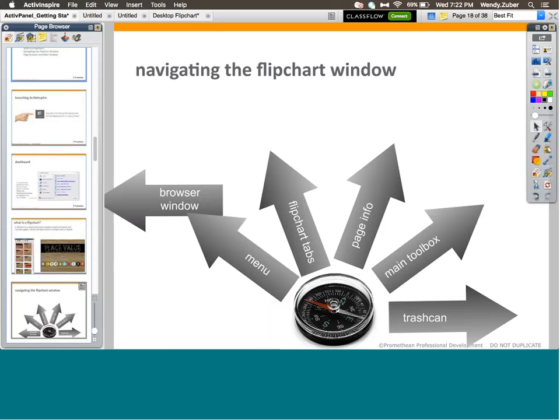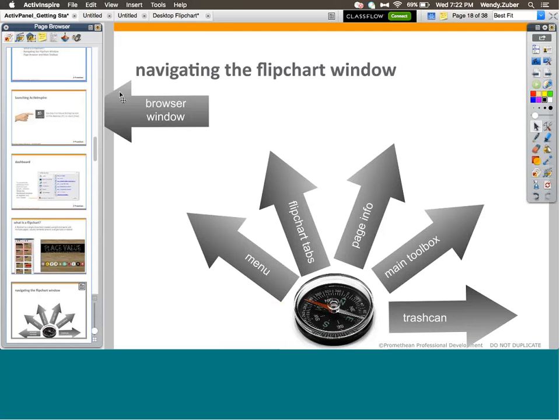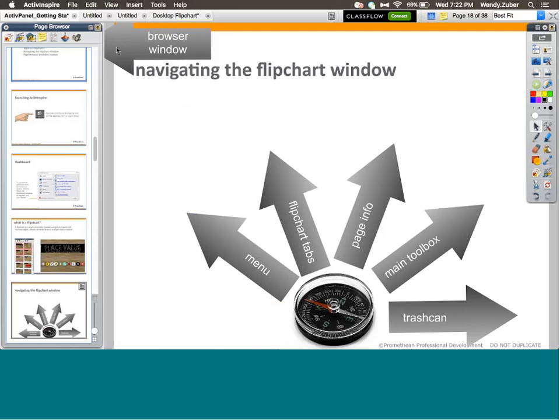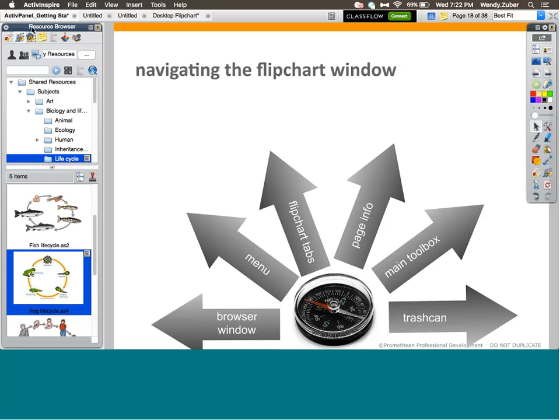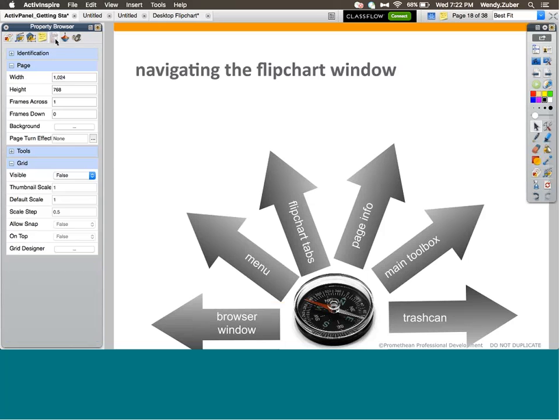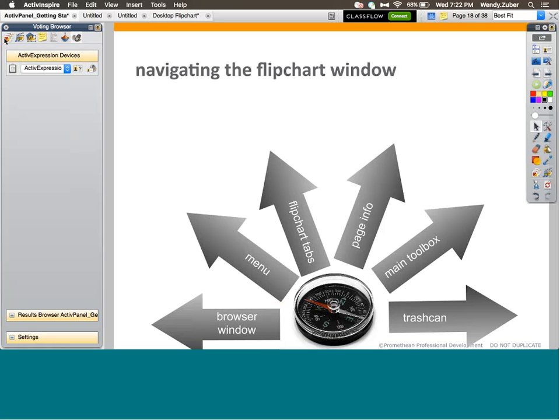Over here on this side, you notice this panel on the left-hand side. This is called a browser window. It's a big, long panel that opens up when you open the software. At the very top of it, on the dark gray bar, you'll notice mine says Page Browser. That is because I'm in the page browser icon, which is the first icon on the left-hand side at the top. If I click the icon to the right of that, you'll now notice that I'm in the resource browser and so on. So each one of these is a different submenu of the browser menu.